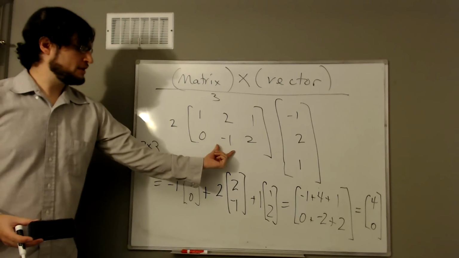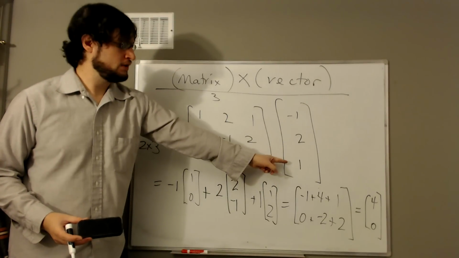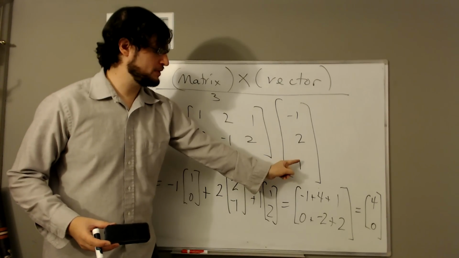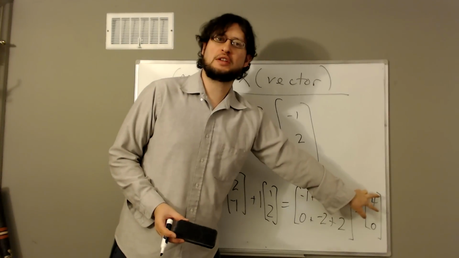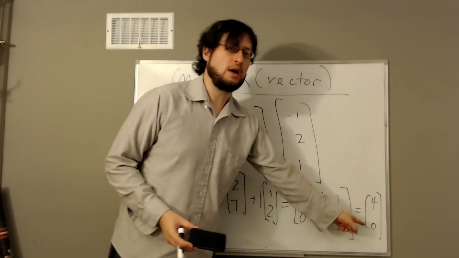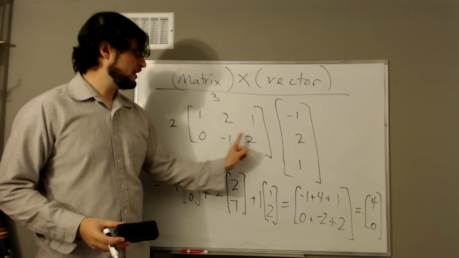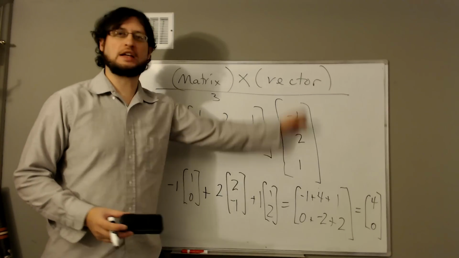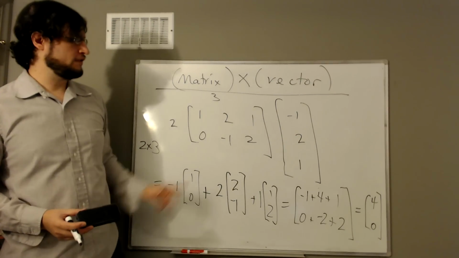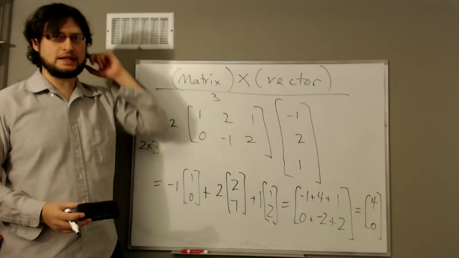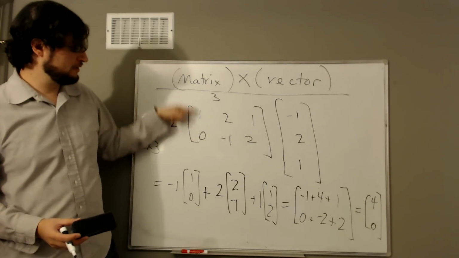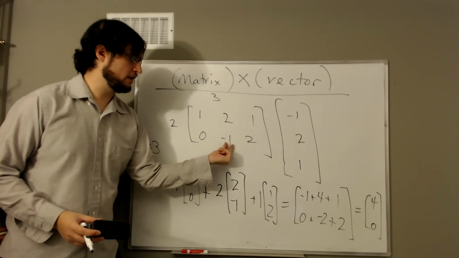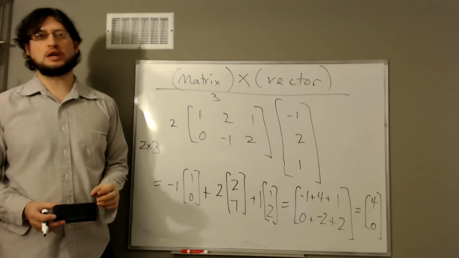So notice a couple of things have happened here. If I take this matrix, multiply by this vector, the 3 columns match the 3 entries in the vector, but what do I end up getting back? I end up getting back a vector in R2, a 2 vector. Why? Because I'm taking the columns here and adding them up with certain scaling factors. The scaling factors that correspond to the vector over here. But in the end, I get a 2 vector back because my columns had 2 entries in each column. And then I'm taking this column plus this column plus this column scaled in different ways.